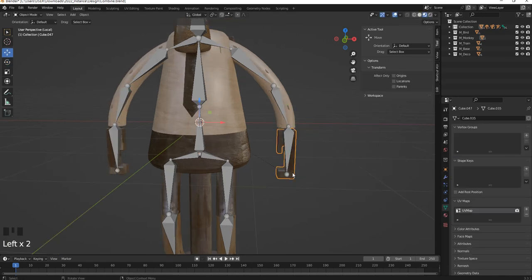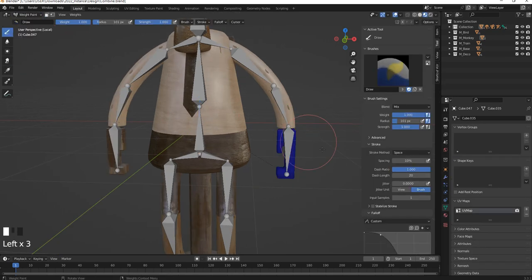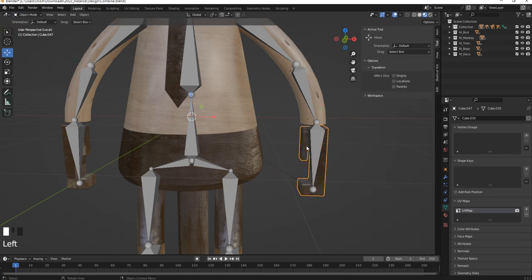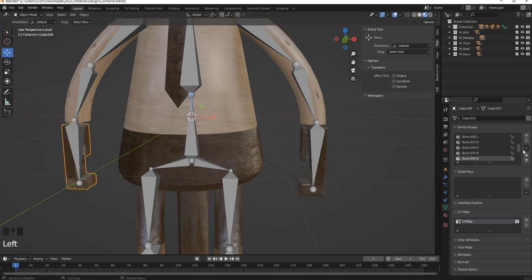And for this side, we can do the same thing, just using weight paint, and take a look at this one. Again, I think we forgot something. For this side, we are not using automatic weights. What we use is just connect to the bone. So this side we can do the same thing.